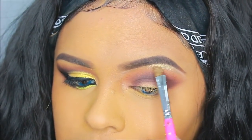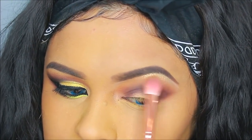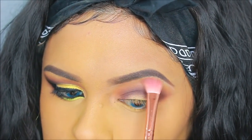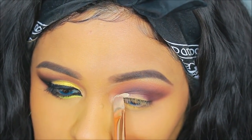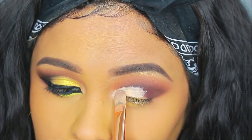So yeah, now I'm going to highlight with this champagne color. It's the prettiest highlight color I've ever seen in my life, and I'm just going to blend it out, and I'm going to cut my crease using some concealer from Tarte. This is the Shape Tape concealer.